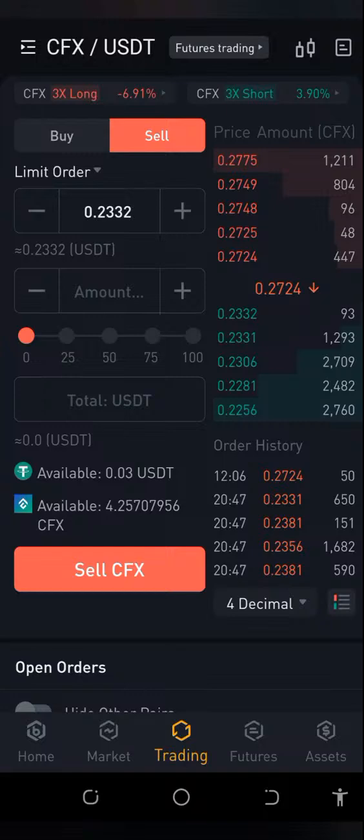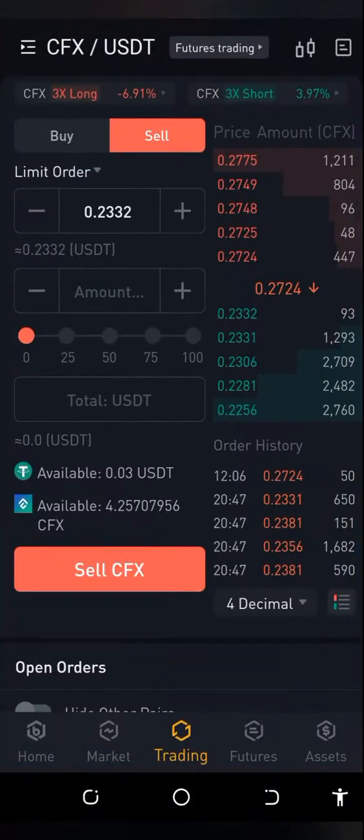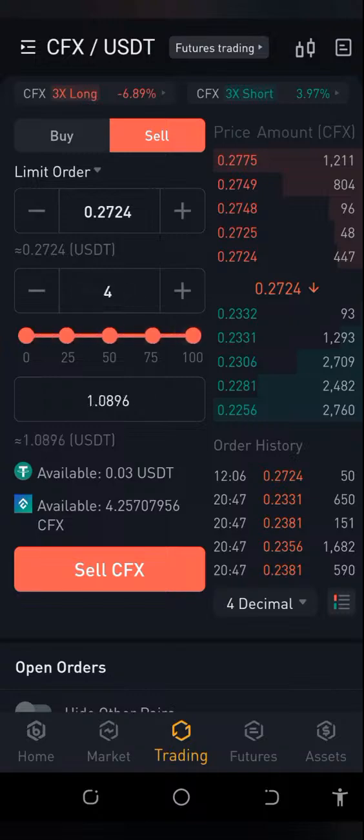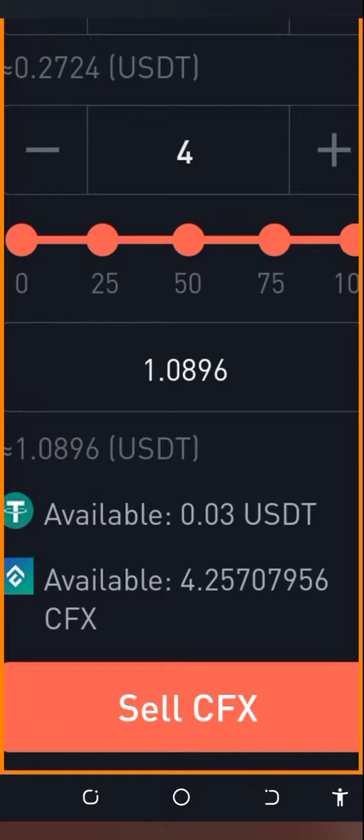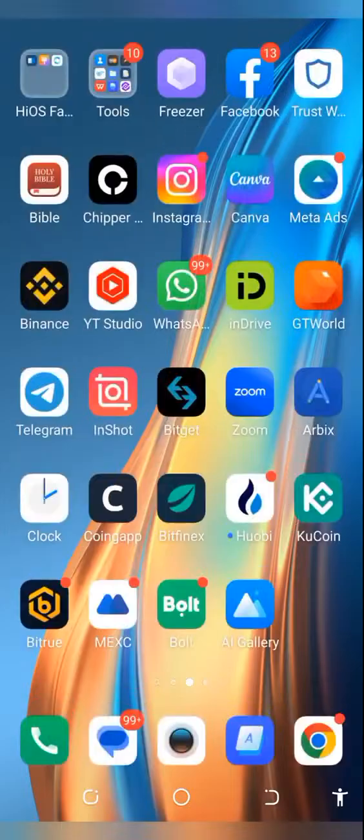Okay, don't forget this is supposed to be $1 that we sent, right? $1 worth of, what's it called now? CFX. So if you see now here, we have 4.25 CFX. So if this is really true of the 16%, that means that if I try to sell this, for instance, see what we have. We've got $1.08. $1.08 is good because that means that if I calculate it, that's 1 times 16%.